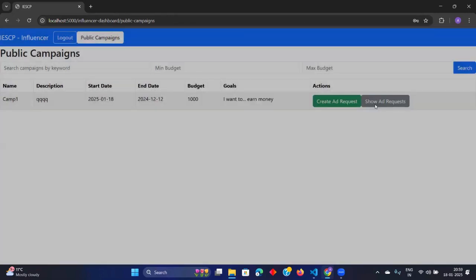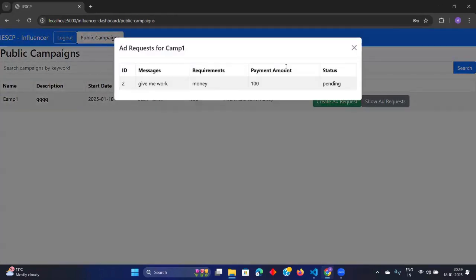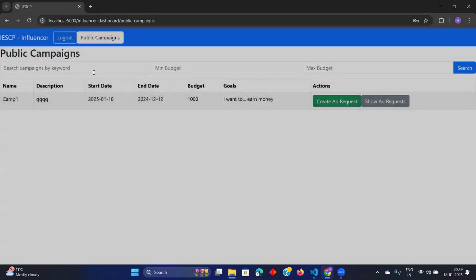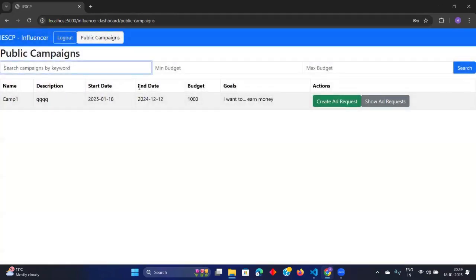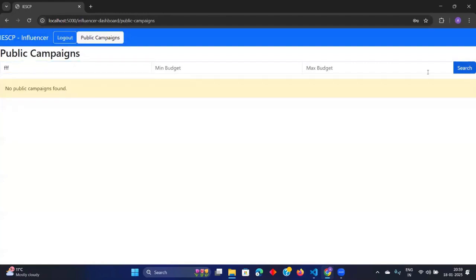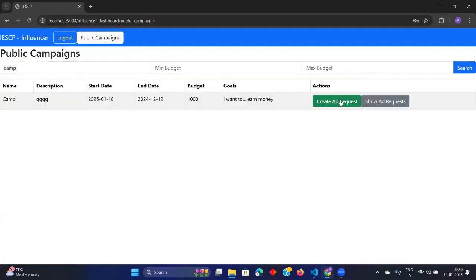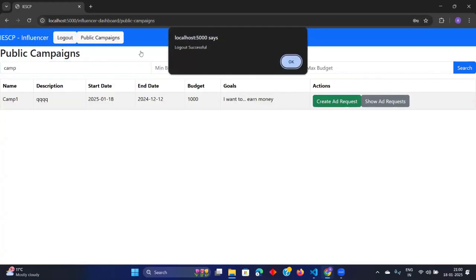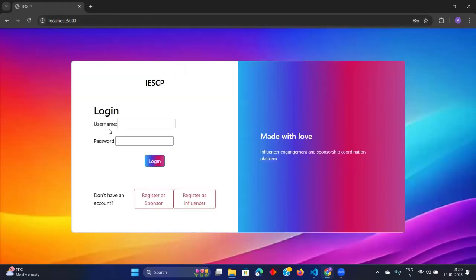Now you see here, you can see plus ad request which he has created himself here. Now you can also search here by the campaign name. Let's say we search for it. No, not found. It is found here. So this is all our application for the influencer sponsor engagement platform.